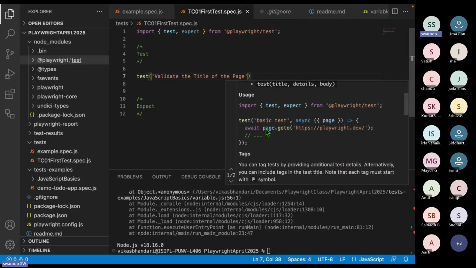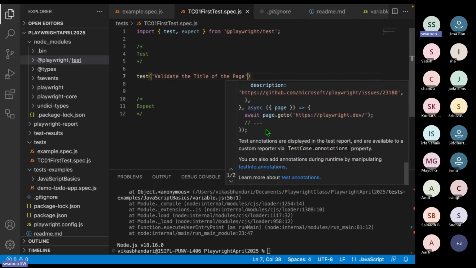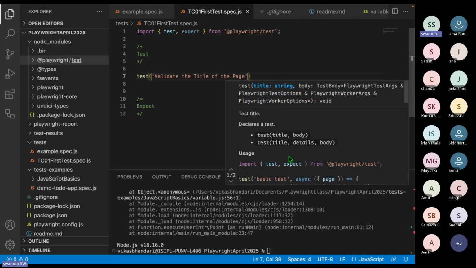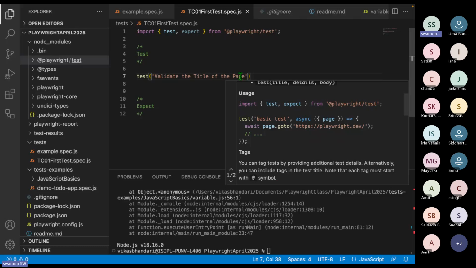So if you want, you can just check the detail as well, and you can go to the specific page where we are using this test. Here is the detailed explanation of how to use test, and you can refer to this, and based on that you will have an idea of what this test is doing. So I have written this particular content. Now this content will be visible in my Playwright report or in the CLI, in the Jenkins part, wherever I run my file.